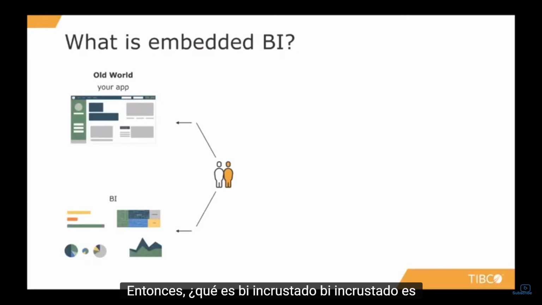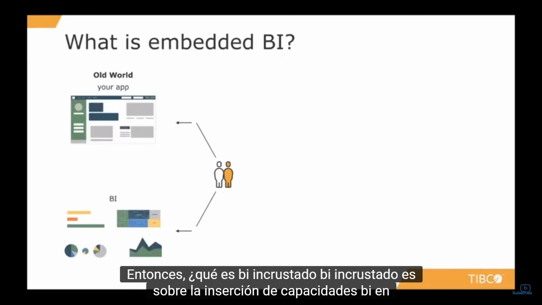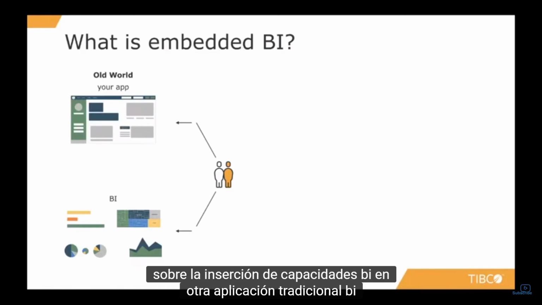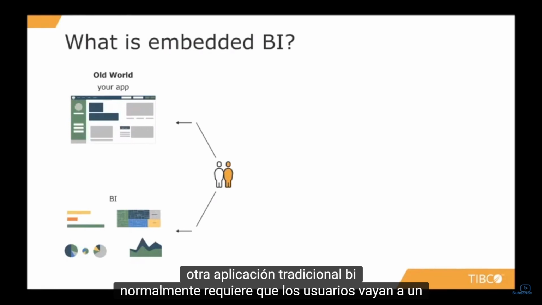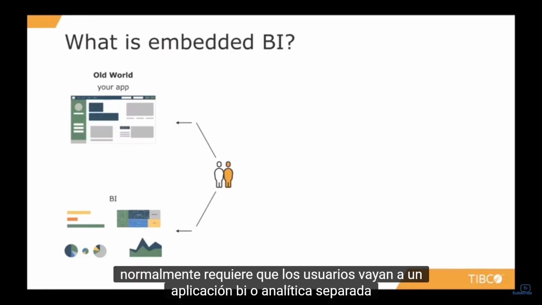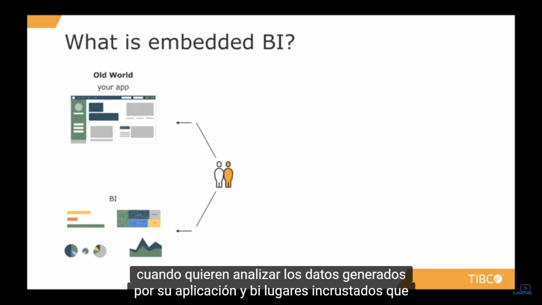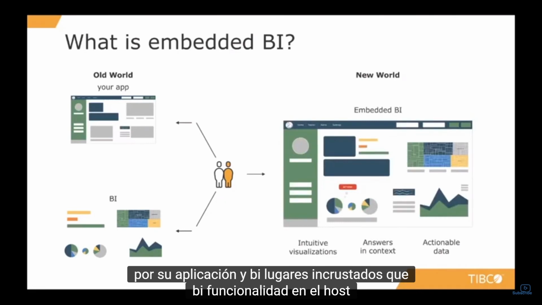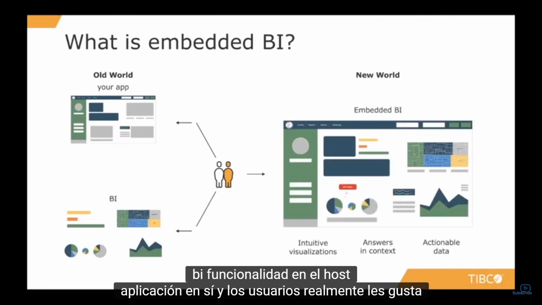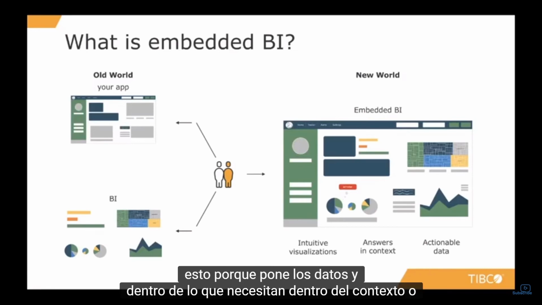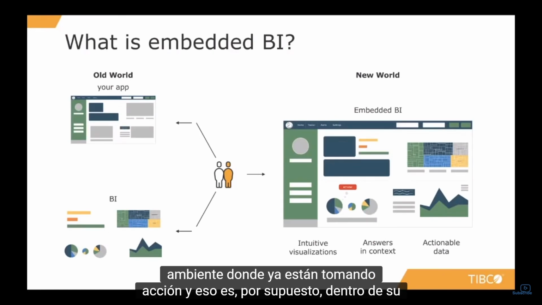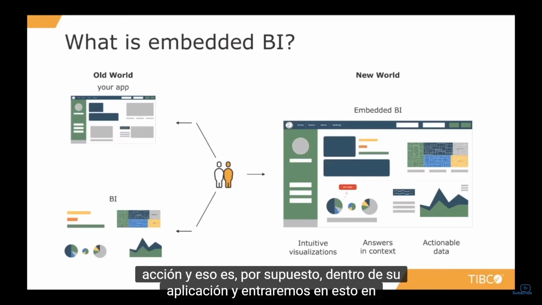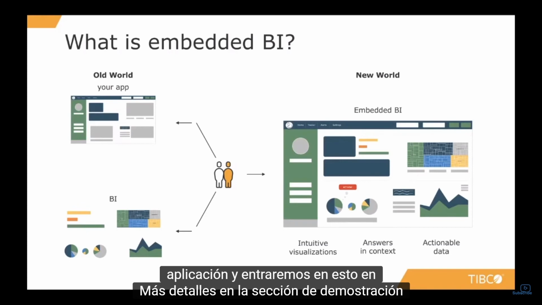So what is embedded BI? Embedded BI is about inserting BI capabilities into another application. Traditional BI typically requires users to go to a separate BI or analytics application when they want to analyze data generated by your app. And embedded BI places that BI functionality into the host application itself. And users really like this because it puts the data and insights they need within the context or environment where they're already taking action, and that is, of course, within your application. And we'll get into this in more detail in the demo section.